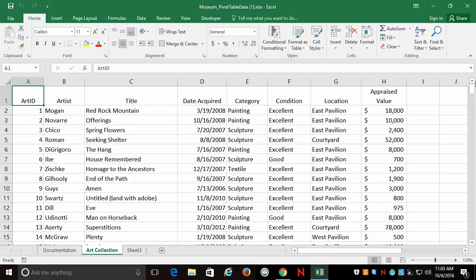And this should come up. Got it. Everyone have it? Find it there. Chapter 3, Pivot Table Info and Data Sets. It's the museum pivot table.